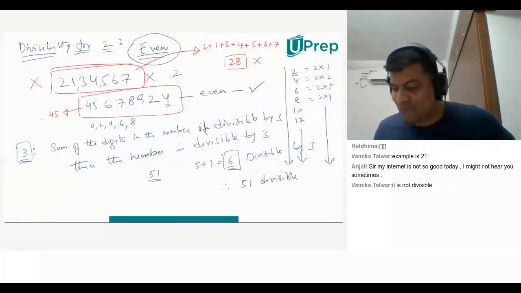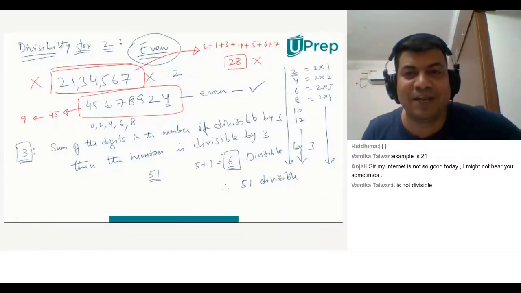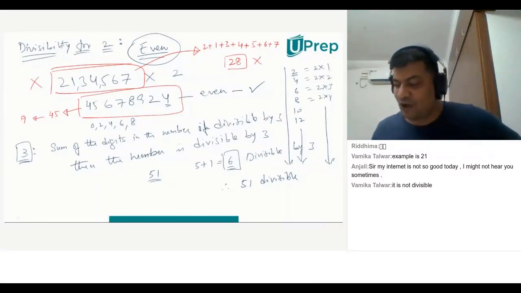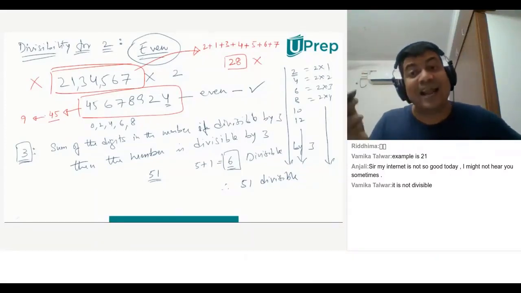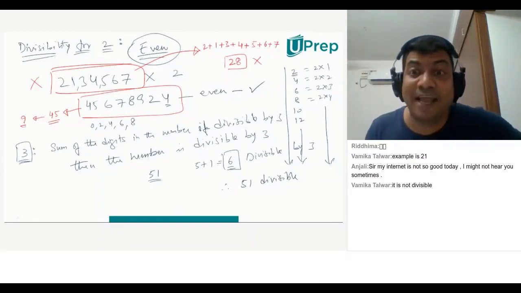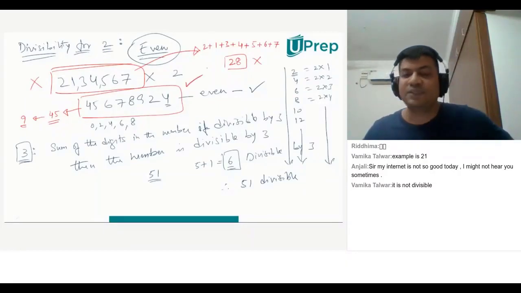4 plus 5 is also giving you 9, right? Yes, sir. I want to check whether 45 is divisible by 3 or not. How do I check? I've added all these numbers. It gives me 45. I'll add once again, 4 plus 5. I get 9. Is 9 divisible by 3? Yes. Therefore, this number is divisible by 3.